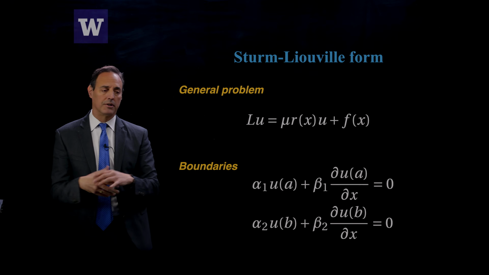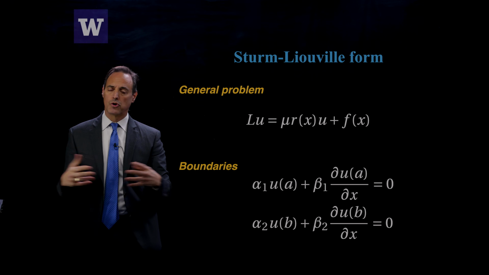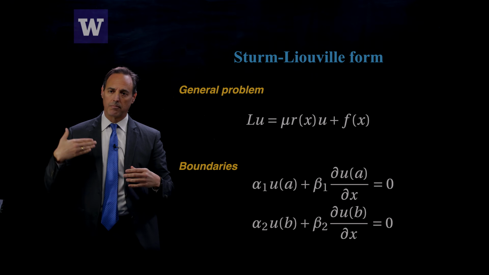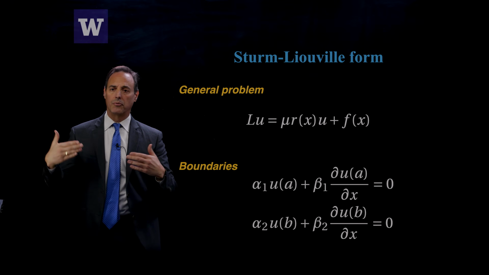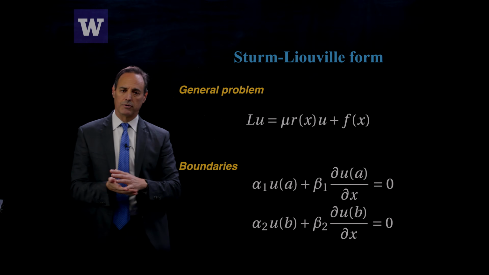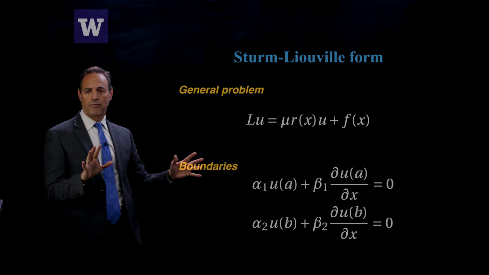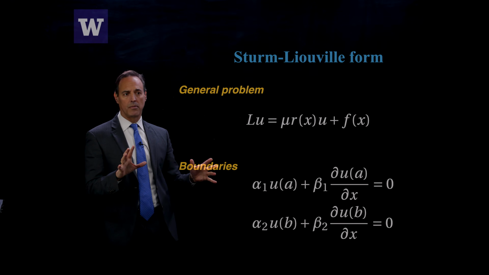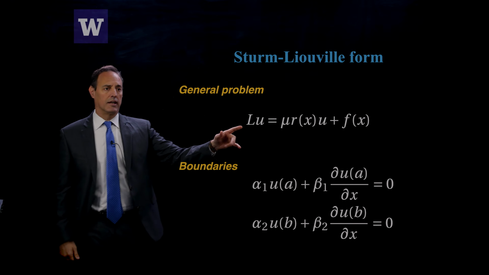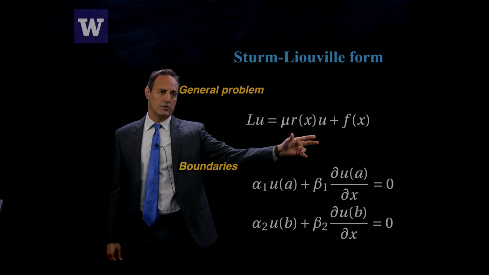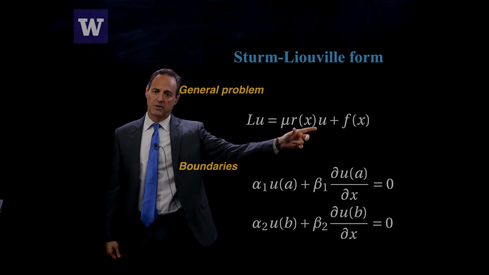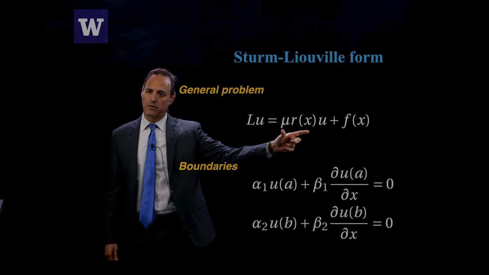And so these are what are called Robin boundary conditions, and they're pretty generic. They're linear boundary conditions, and they show up in quite a few different places where you're imposing structure around the derivative and the solution value itself. So this is the general form of the Sturm-Liouville problem we want to solve. And again, remember, this is a generalization of what we had before, where we just had f of x on the right-hand side. Now we have this term here.